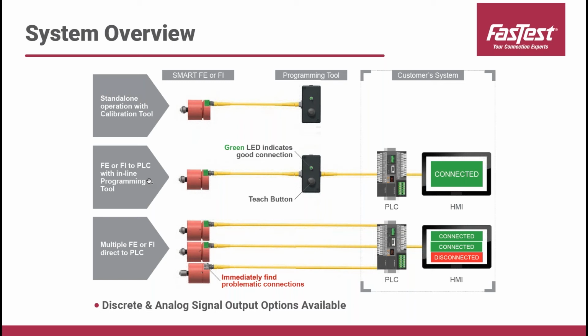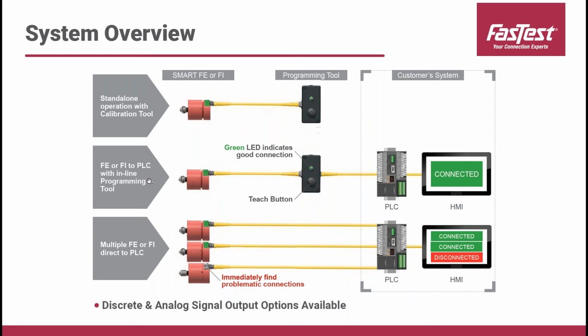Second, you can use the programming tool in line, which provides a teach button that sets the limits of what is a good connection and what isn't very easily. And then you can tie that into a PLC so you're collecting the data that the connectors were actuated and actuated properly. In addition, you can tie this directly into a PLC. If you've got a controls engineer on staff or you're adept at integrating different components together, our product is set up to tie directly into a PLC. And we have instructions available on how to do that.